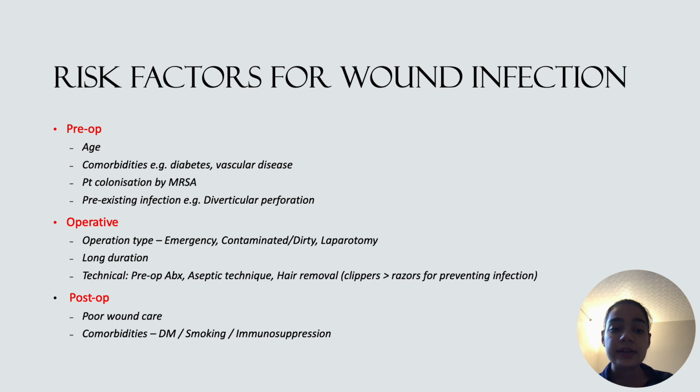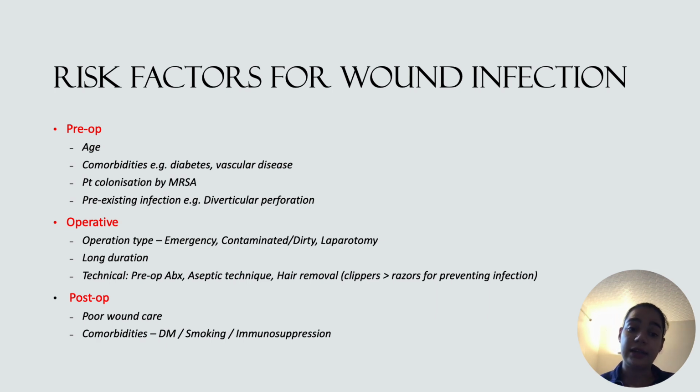So there are certain risk factors that are present that lead to a wound infection, and this would make a really good question for a surgical OSCE station. So the first is preoperative factors such as age, comorbidities such as diabetes or vascular disease. If the patient's colonised by MRSA, so typically patients should be tested for MRSA prior to surgery, and if they are positive for MRSA, they can undergo an MRSA decolonisation protocol.